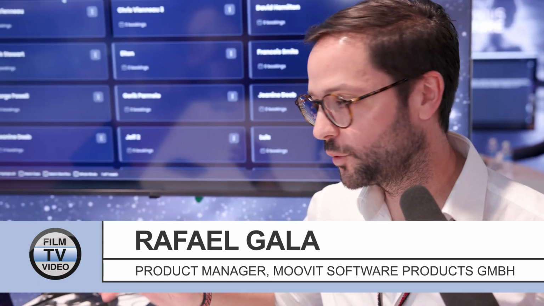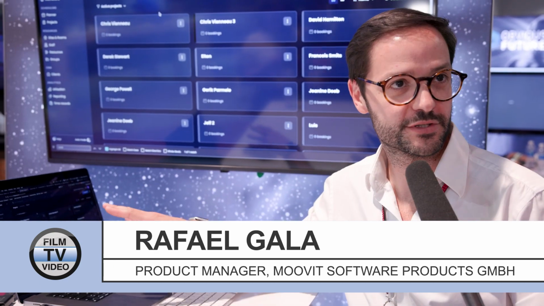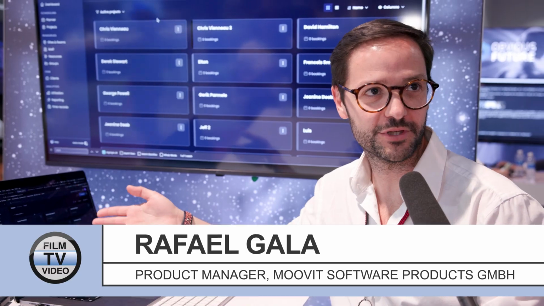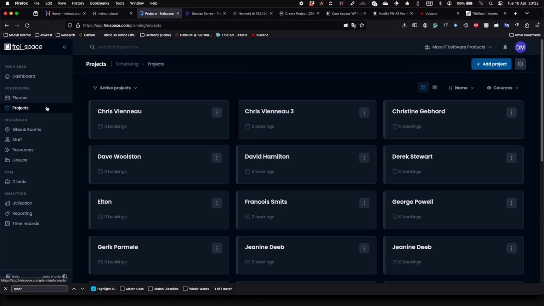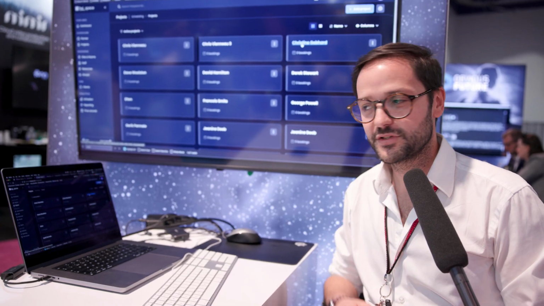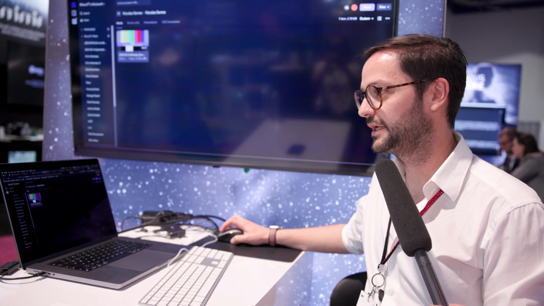So the first thing that I want to show and share is that we are basically able to orchestrate a planning tool. For the demo, we're using FrySpace, which is from a German startup. In FrySpace, I can see that helmut.cloud created a project with your first name and last name. But we said, hey, we have to do more.